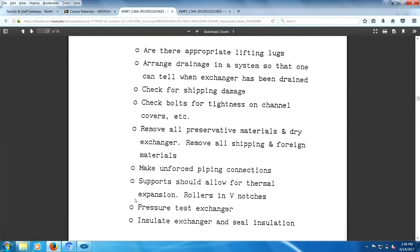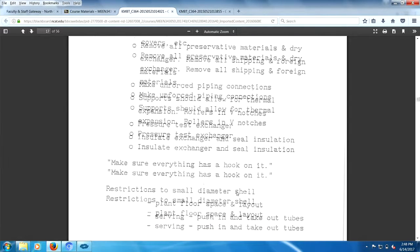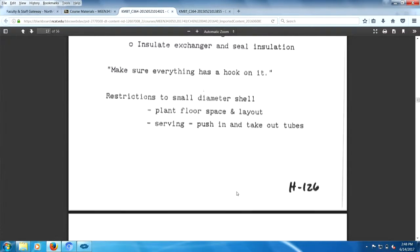Supports should allow for thermal expansion, rollers and V-slots, pressure test your exchanger, install the exchanger and seal insulation, make sure everything has oak on it. Restrictions to small diameter shells, floor space and layout, servicing and pushing in and out of the tubes.